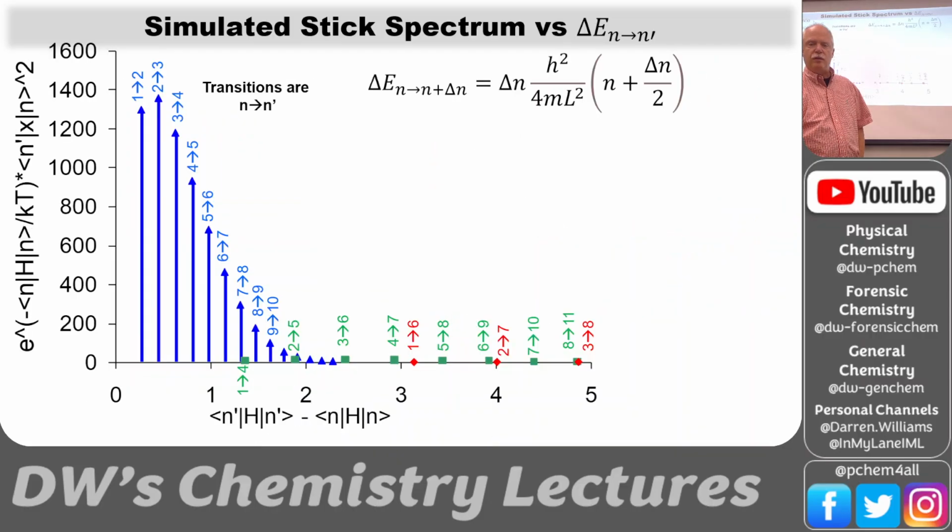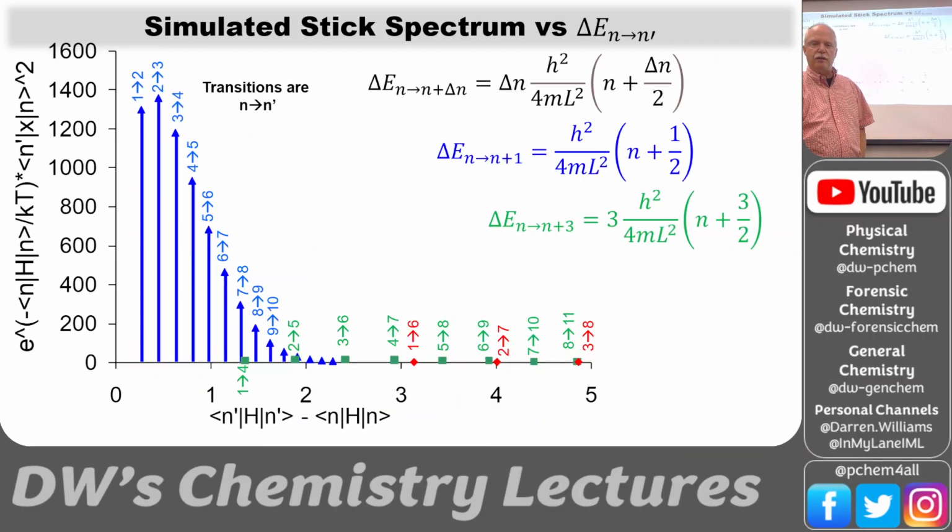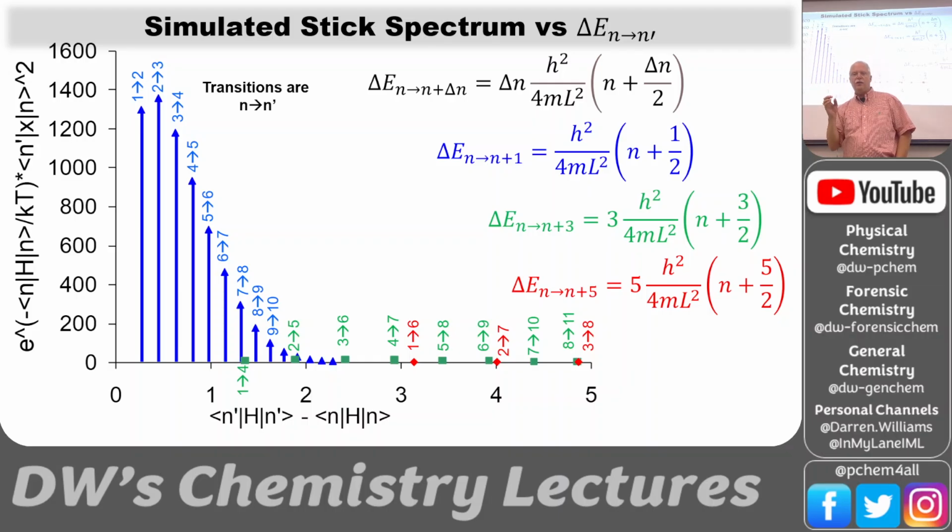So what we do, typically, let's see, where's my algebra one? Here's all of the ones with the numbers put in for delta n's. Notice how they're labeled: 1 to 2, 2 to 3, 3 to 4, 4 to 5. A lot of times it's simple to just label them with the initial quantum state. So we would label it 1, 2, 3, 4, 5, and that's the delta n equals 1 series.